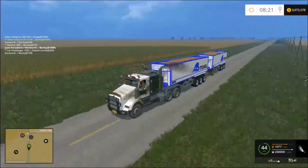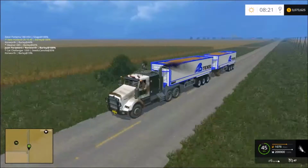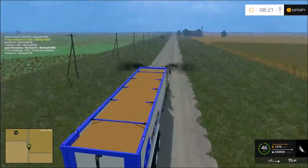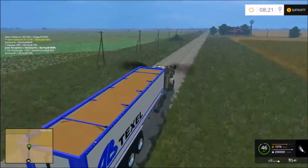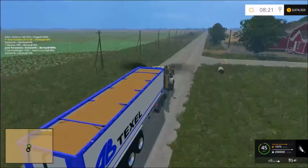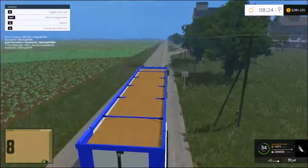I might like to see if we're starting to depress the prices of barley as much as we did with corn. That still honestly has not recovered from harvesting the big field there. Wonder how long it takes the prices to go back up on our crops. Well, we'll see you at the grain elevator. Okay, here we are at the grain elevator. Our last load to deliver in the Montana map.